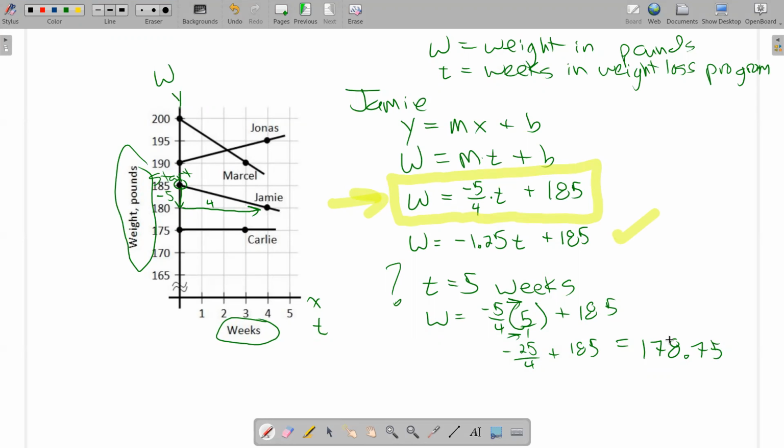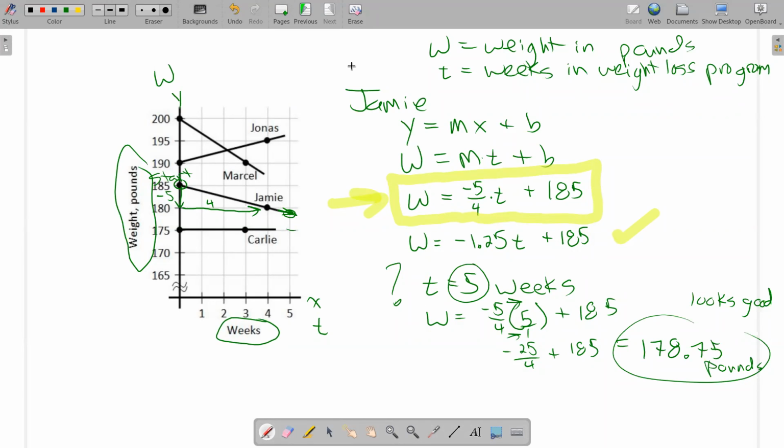And let's see, I can plot that 5 with that number right there and see if it looks good on the graph. So here's 175 here, 180 is here, 178 is close to like 0.75. That's like 179. That's just a little lower here. That would be around there, which seems on the trajectory of this line. I'll buy that. Looks good on the graph. So that's a good double check. And that would be pounds. So I could say after 5 weeks, Jamie's weight is predicted to be about 179 pounds.